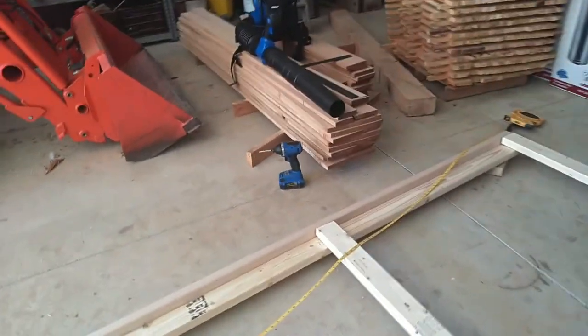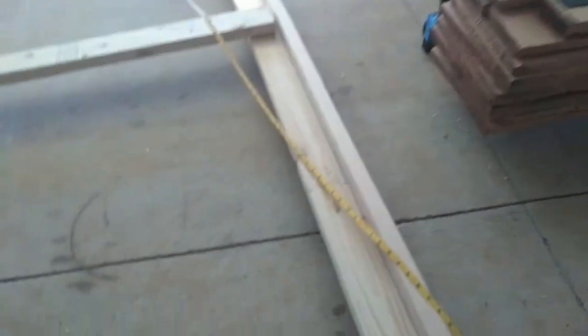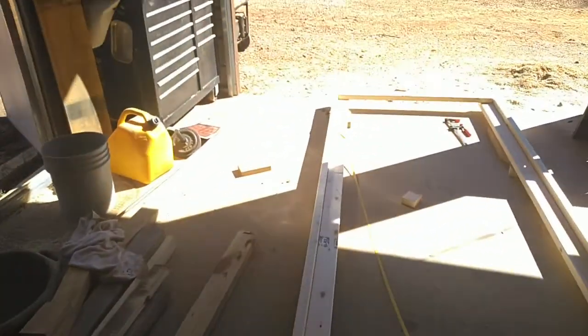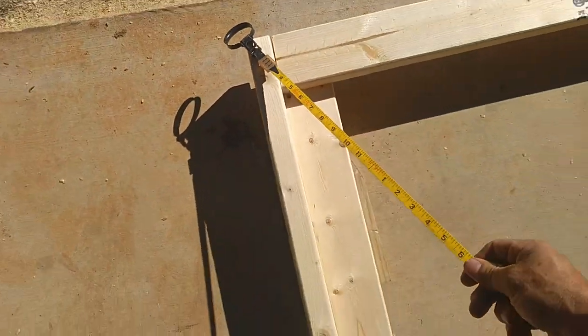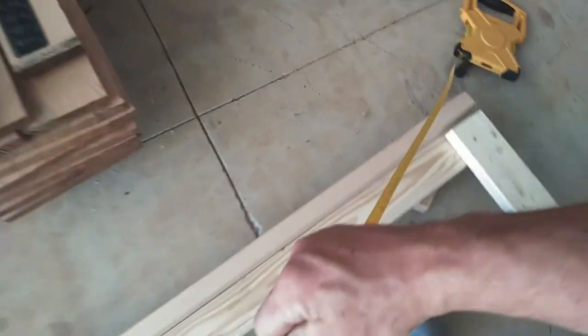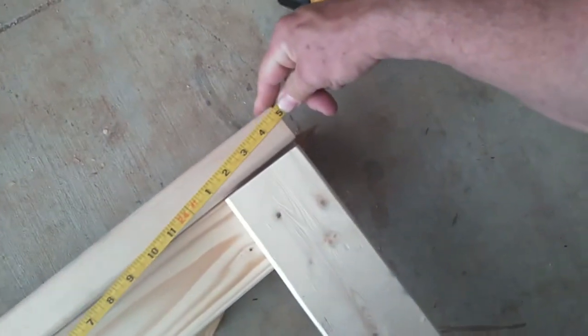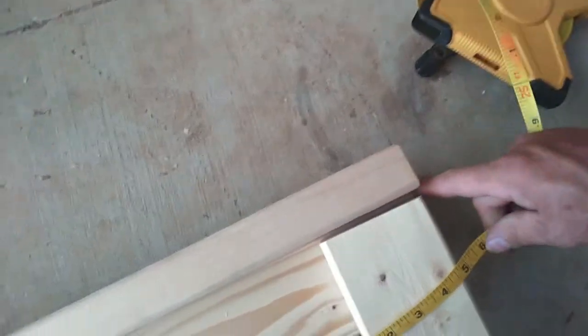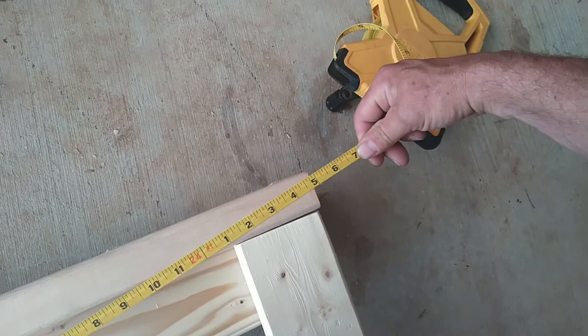I'm using a tape measure, and this should be roughly 24 and 1/4 based on the last one. And I did. So take the corner, tape measure. I like to use a tape measure so you can do it by yourself. You can pull it on that corner, hold it, and we can see I'm about 24 and 5 inches, give or take. Pull that in tight, and we are now about 24 and 3/4.